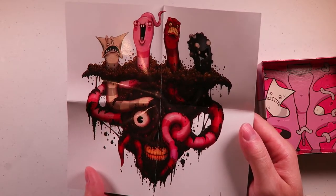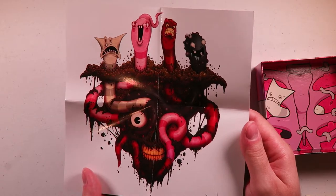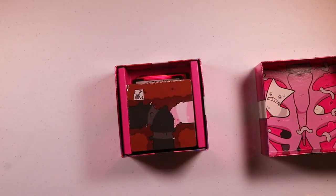Whoa, that's freaky. I love it. That's really scary looking, but I love it. It's kind of gross, but this whole game's kind of gross. So that's what you get.